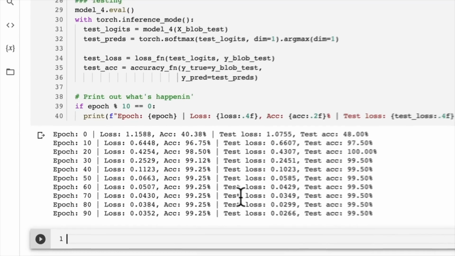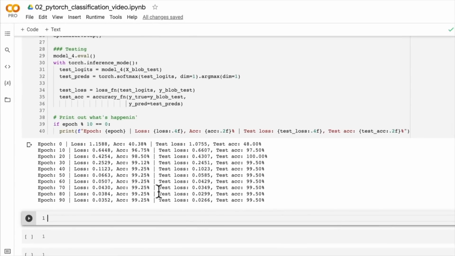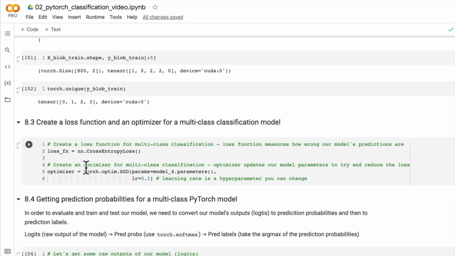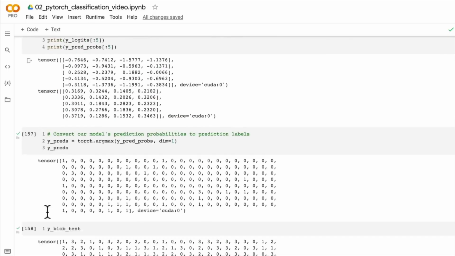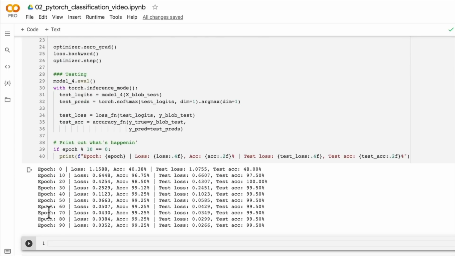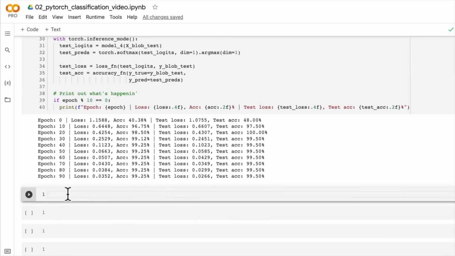So how do we check that? Well, we're going to evaluate it in the next step by visualize, visualize, visualize. So you might want to give that a shot. See if you can use our plot decision boundary function. We'll use our model to separate the data here. So it's going to be much the same as what we did for binary classification, but this time we're using a different model and a different data set. I'll see you there.